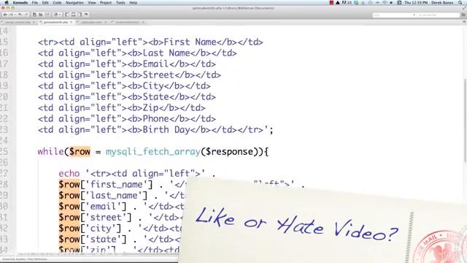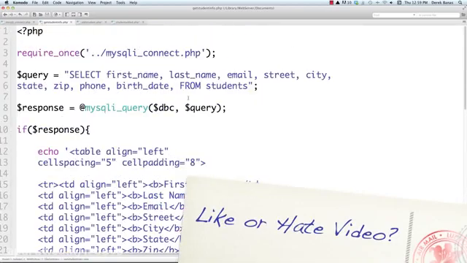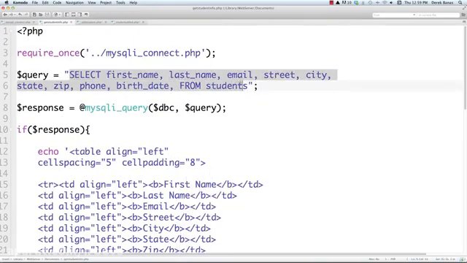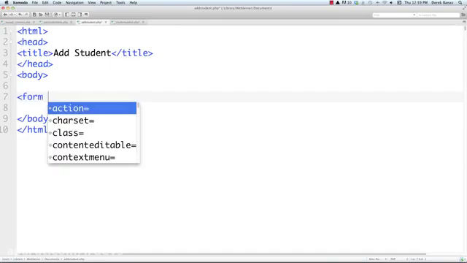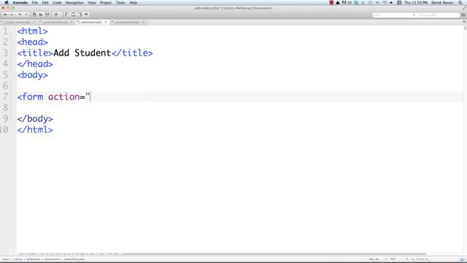And there we are. That is all we're going to need to do to print out that table with all of that user information. Just pass in this query. Now let's jump over into addStudent.php, and this is just going to allow them to enter the information and to pass the information from HTML over into MySQL. I'm going to show you how to do this a couple different ways.